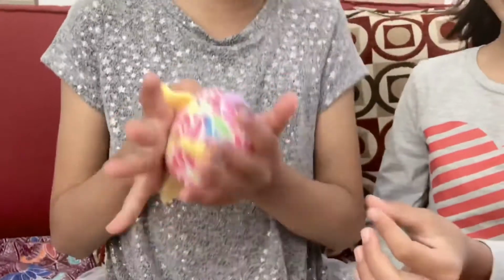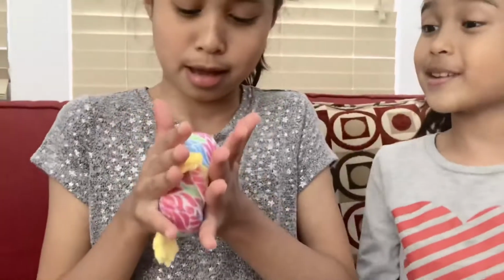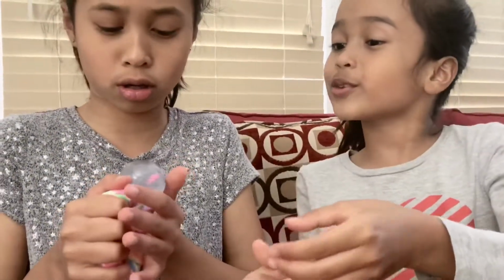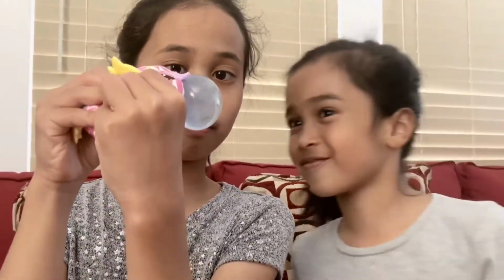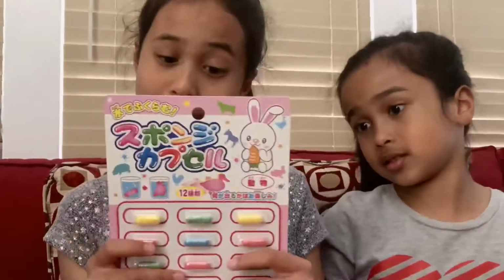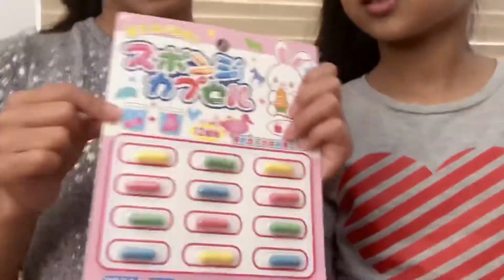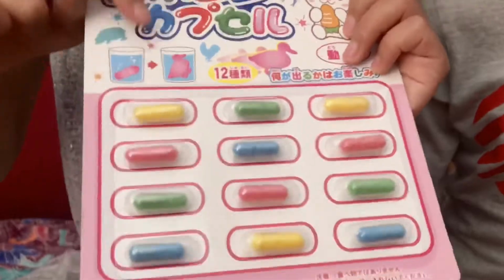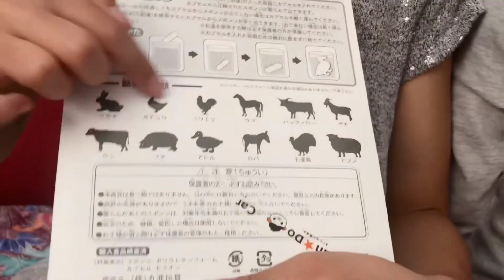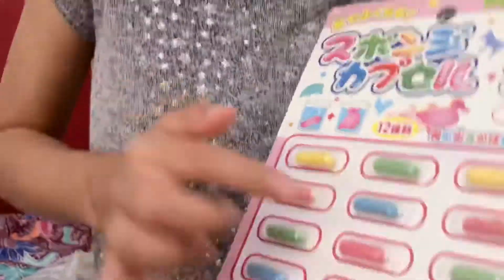Ooh, wait, look, Mary. This is the coolest toy ever. It feels so nice. One time I did this as like a stress ball. Mary, when you let me do it, I was like, ba-cock, ba-cock. Look at this. Turn into an animal. On the back, it has all the animals that you would get. And there's so many of them.